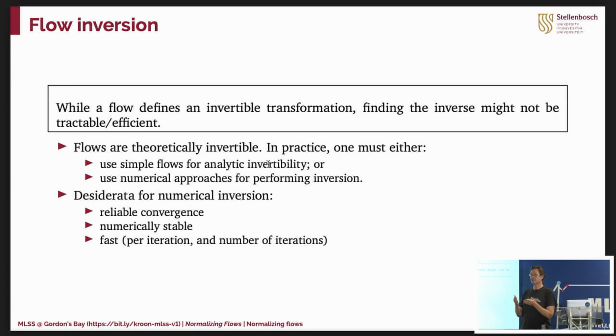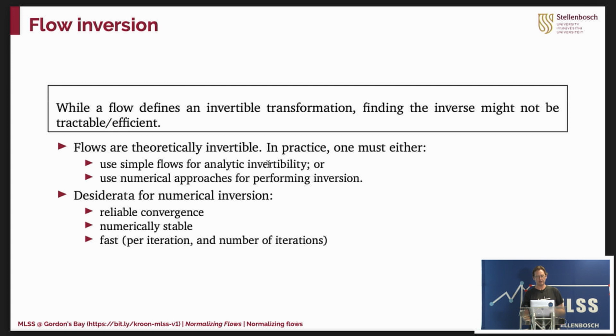But then ultimately, we need to sometimes invert this flow. So if we make the flow easily invertible from scratch, we can do both tasks easily. So that's not a big problem. But if we have an expressive, complicated model, we need to think about how to invert it. And one approach is numerical inversion. So numerical inversion has got its weaknesses.